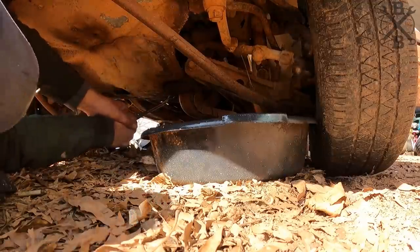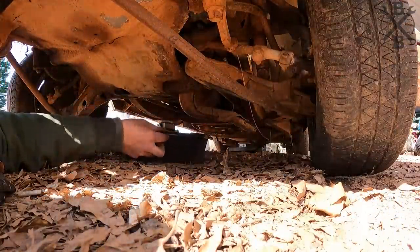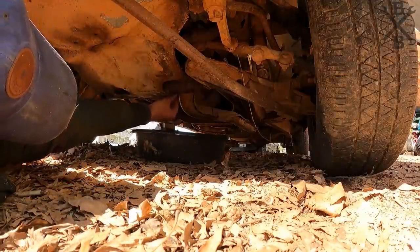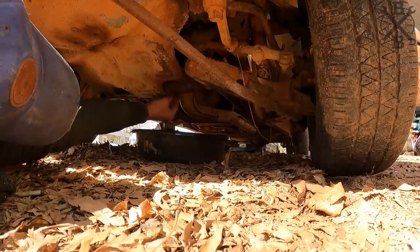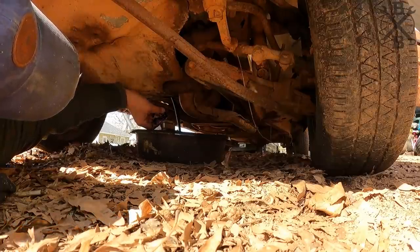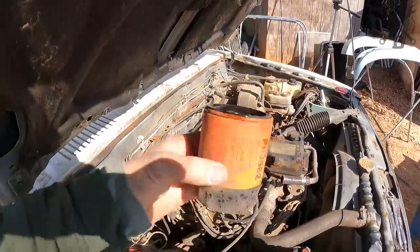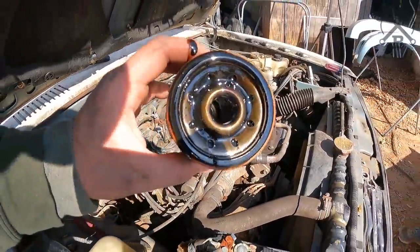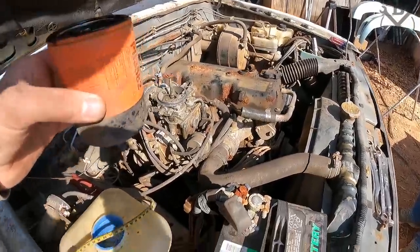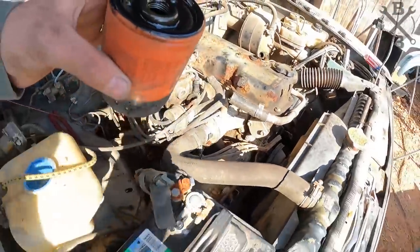Good grief. I had to stick a 7/8 on there. This thing's clean underneath. Well, it's not really clean, but good grief, that's like diesel oil. All right, we got our ancient, it's kind of weird, it's like bubbling off. Old Fram filter pulled off of there. Did have some oil pushing through. So that's a good, burping, good sign. Weird, crazy long shank on that thing. I got to pull it way out.